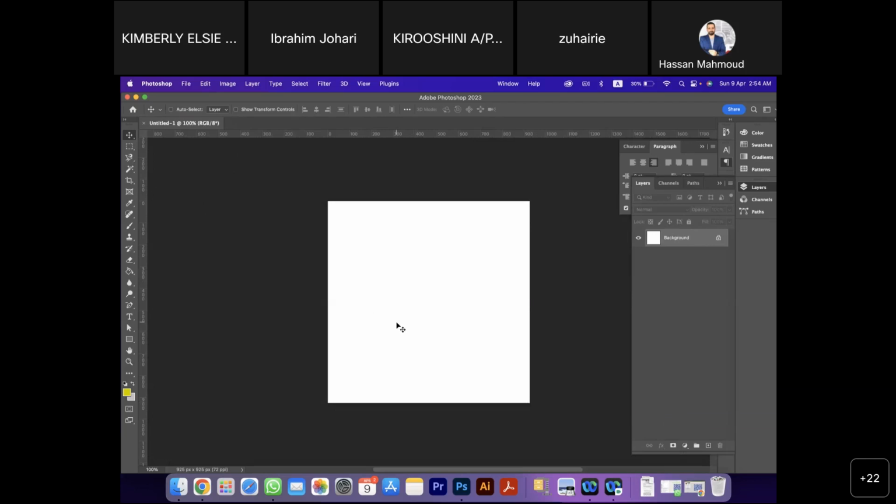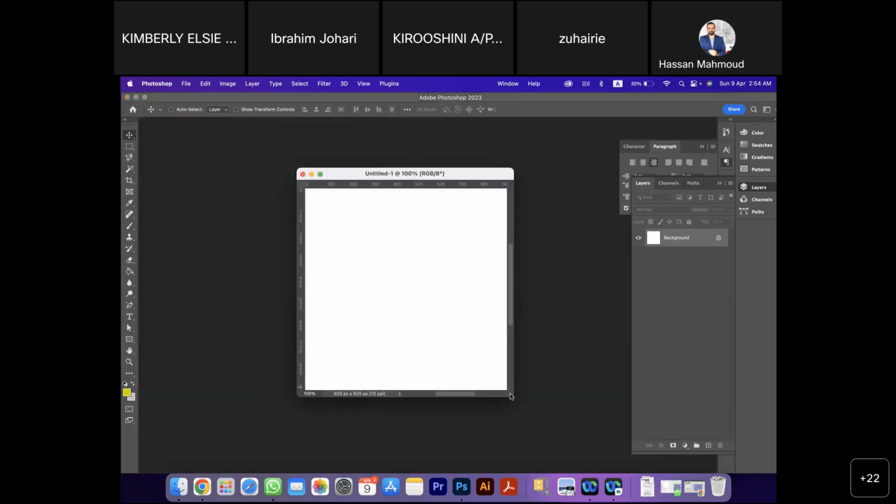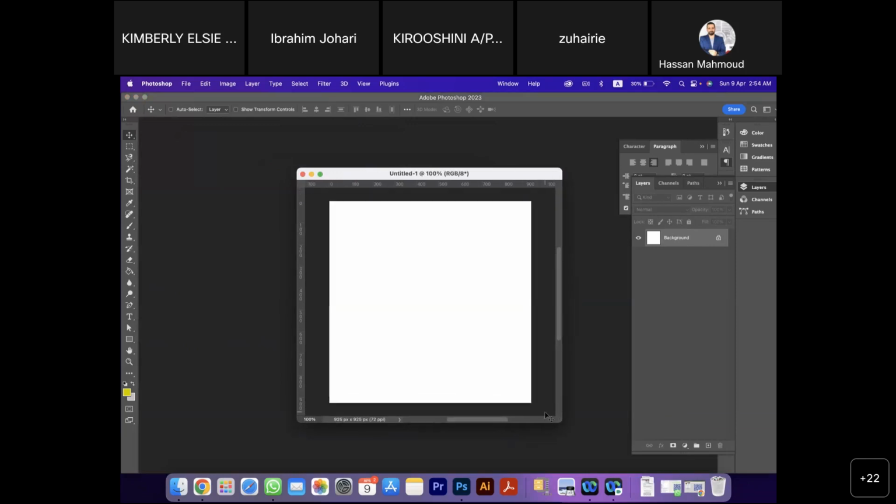All right. Number one, okay, this is the file. I want to add some images, okay? But I want to add these images in frames, okay? So let's go one more time to this rectangle tool. As I mentioned here, guys, you can see all the tools. There is a very small arrow at the corner. It means that if you click and hold, there are more tools behind it. For example, here we have move and we have artboard. If we click and hold, we have rectangle, elliptical, single, whatever, okay?